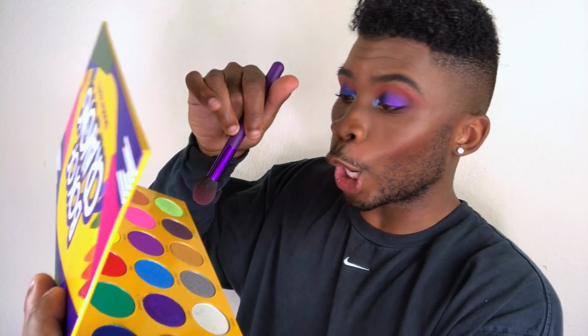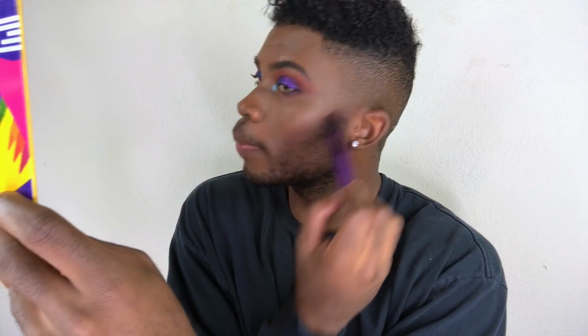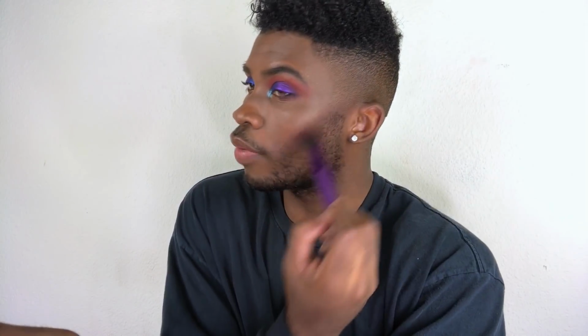So maybe taking things a step further, I'm gonna take a little bit of Deep Plum. Oh, y'all, I know y'all see that. Bone structure where? What surgeon? What cheek fillers? Not at all, because it's all natural. Okay, don't come for me. It's all natural. It's real. But if we're gonna contour it up a little bit, make it look a little bit better. Okay, so Deep Plum and brown mixed together creates a really beautiful bronzy contour situation. And I'm here for it.